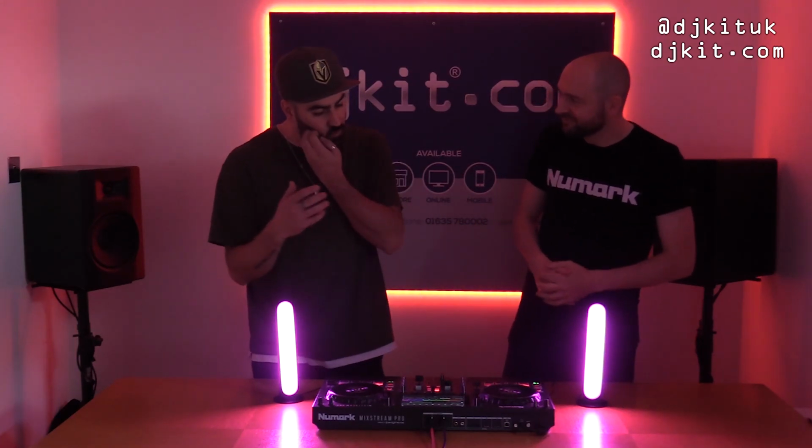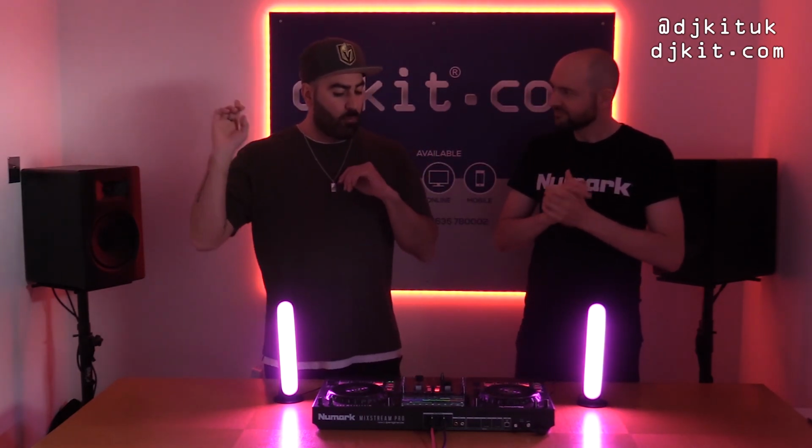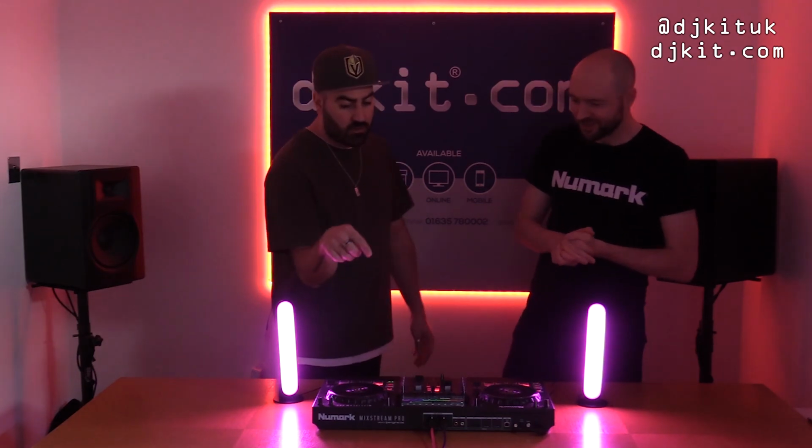So let me just get this straight. These aren't connected to this. Nope, these are running into the wall for power. The Philips Hue is connected to my router upstairs. Yep. And these are then connected to that, which is on the router. So where's this sending the signal to these? It's all Wi-Fi. So this has to be connected to the same Wi-Fi as these for it all to work.